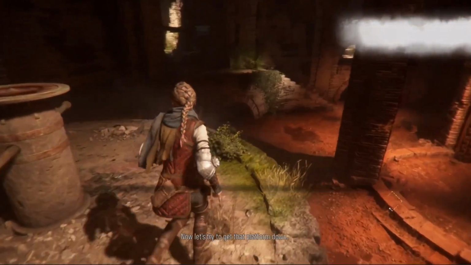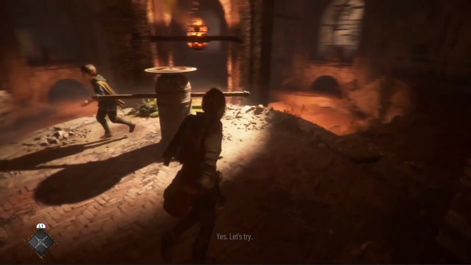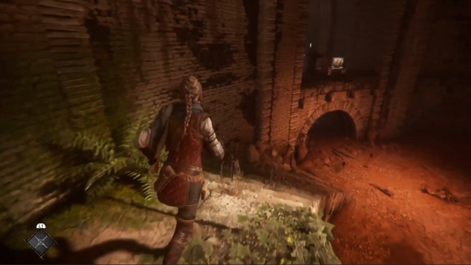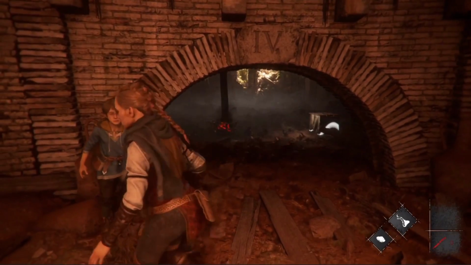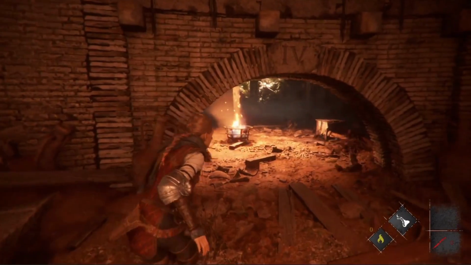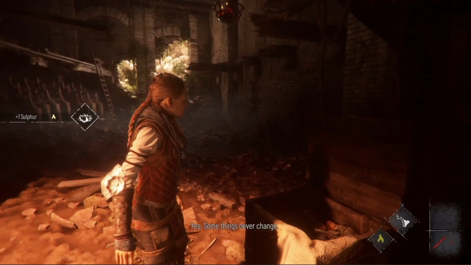Now, let's try to get that platform down. I think I've seen other cranks around. We'll have a look. There are our cranks. Up there, under the arches. Yes. Let's try. A lot of antique jars. I can easily picture a crowd getting heated with wine while gladiators fight. Yes, some things don't change.